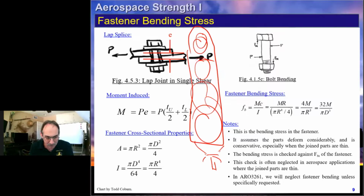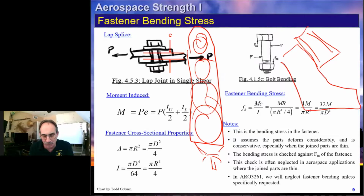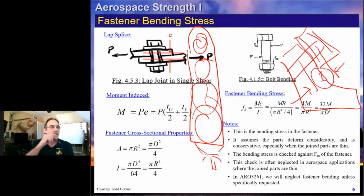And this was a big old structure. It was made of composite sandwich, which was like 1 inch thick. And then what we did is we bolted that to big, huge aluminum fittings like this. So actually the distance between here and here was huge, like an inch or something. And we were something like a week before launch. We had already flown successfully once. Our first flight was already a success.